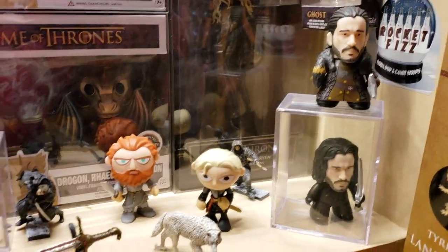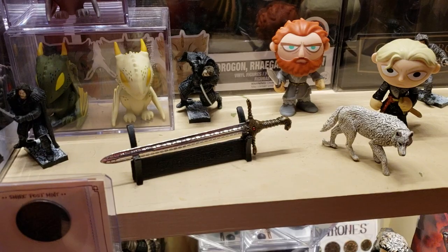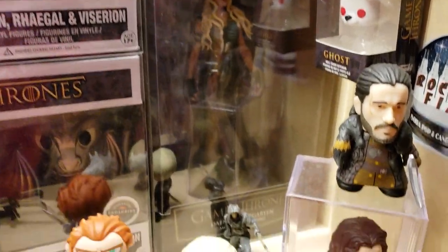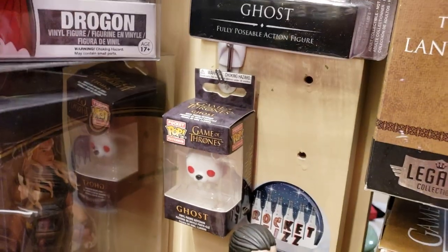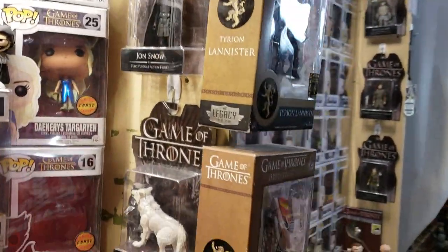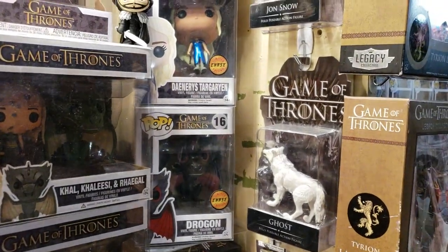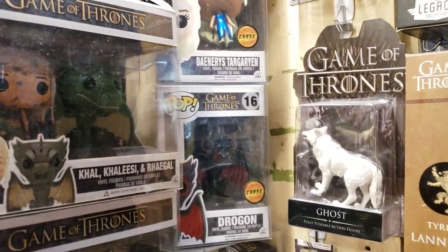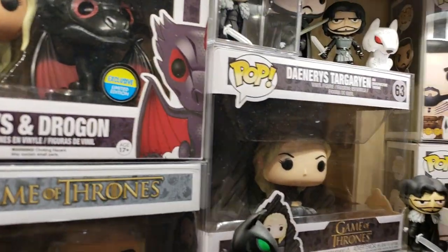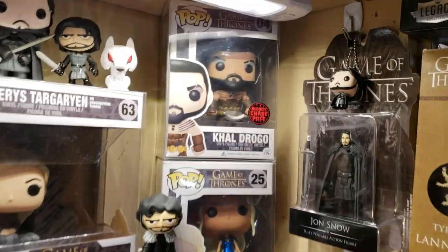Those are Jon Snow's Titans. Tormund, Ghost, McFarlane. There's a Brienne. There's Oathkeeper — Brienne's sword. That's Daenerys Targaryen in the back — a really cool statue, not even Dark Horse. There's Ghost — that Pocket Pop just came out. There's Jon Snow's action figure. And then these three right here are technically customs, but they're dope and they have the Chase sticker. That's a metallic Mhysa, only found in that box. That's a metallic Drogon, only found in that box. And that's a Khal Drogo in a Bloody Chase box.